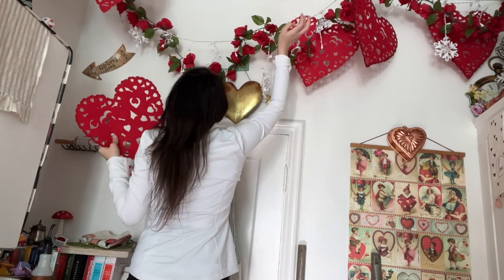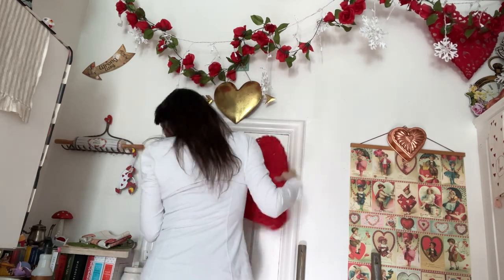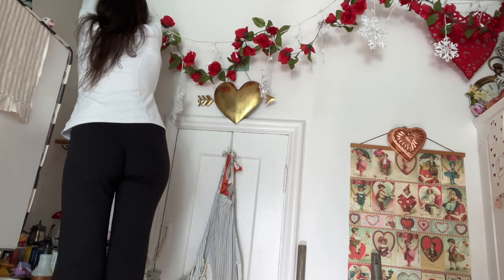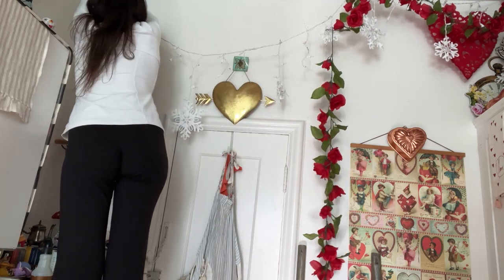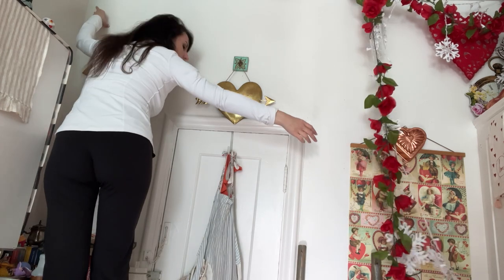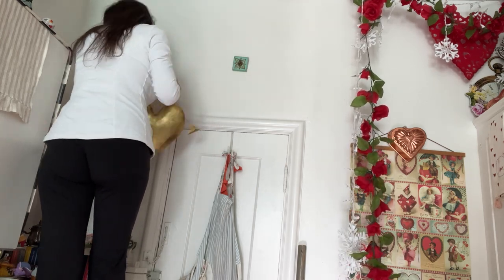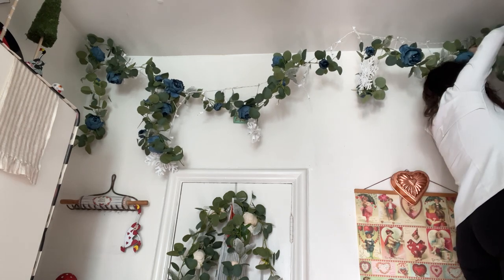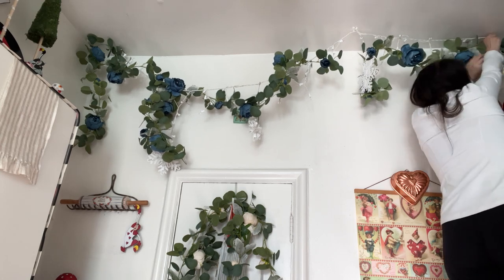The first thing I wanted to do is to swap out the roses that I have in the back. I did take down the red because that was for the Queen of Hearts Valentine's Day kitchen. And I actually chose some blue and cream colored flowers. These are from Temu. The red ones were from Hobby Lobby, and these were from Temu, and they were really cheap and they fluffed out really nicely. So I just kind of strung those, kept the string lights up, and tried to take everything else down that was Valentine's Day-y.